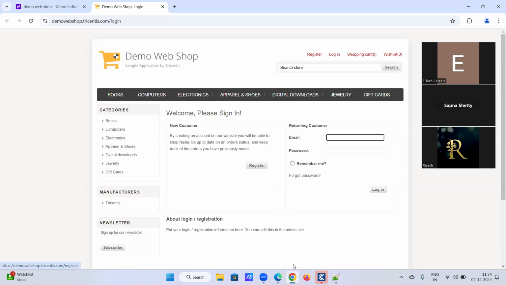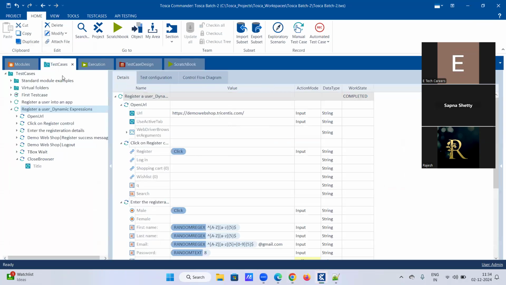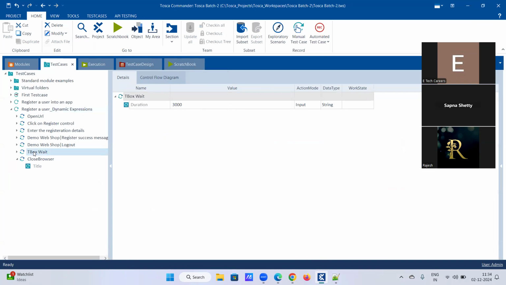For example, you give 5 seconds in TBox Wait, but Tosca finds the control in 1 second. Are the remaining 4 seconds saved or not, when you use the static wait?